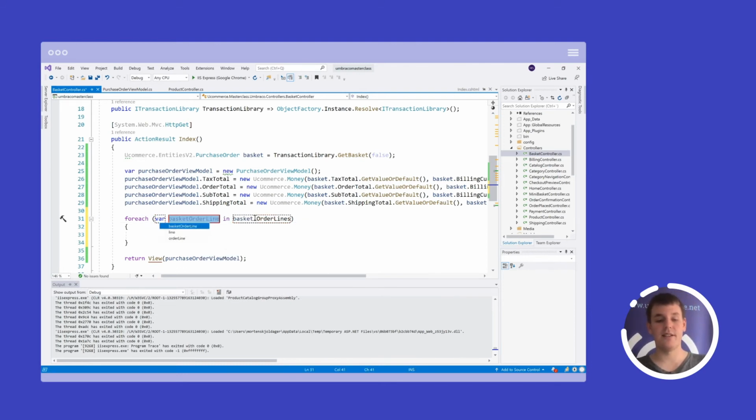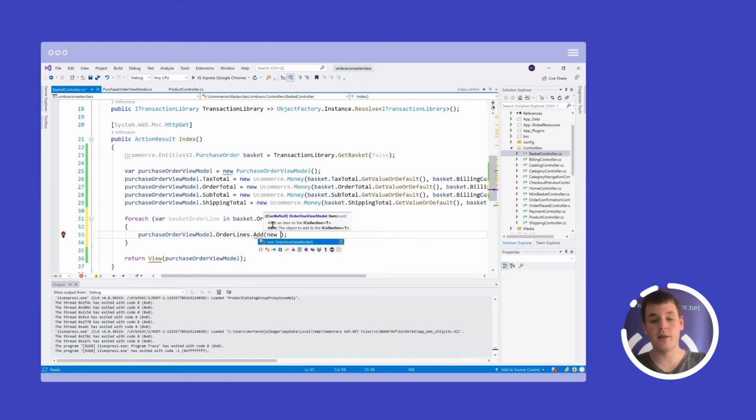Basket has a list of order lines, which will, surprisingly enough, contain information around all the different order lines on my model. So on the purchase order view model, I will now add in a new view model per order line in my basket.